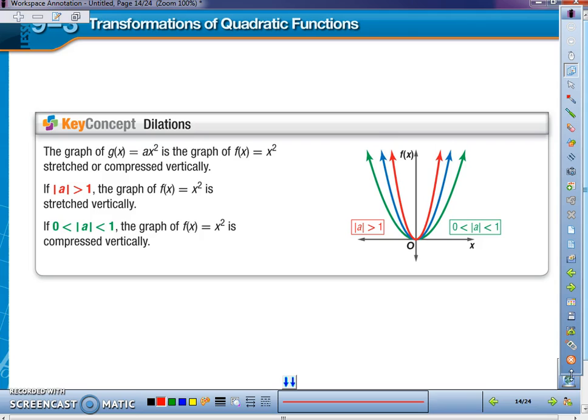All right, so what if it's a dilation? Now, a dilation, when you get your eyes dilated, it changes size. It causes your pupils to dilate. It changes size. So we could have a dilation where it gets more narrow. This is called a stretch. Okay, stretched. Or we could have it where it gets flatter, more flat, and that's called a compress. All right, so you can think of it as you kind of grab hold of the line and you pull the edges in or you push the edges out.